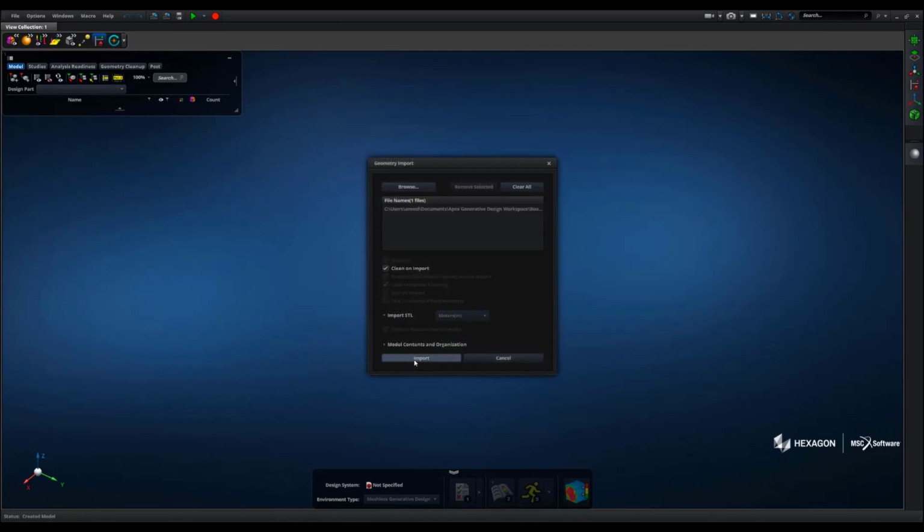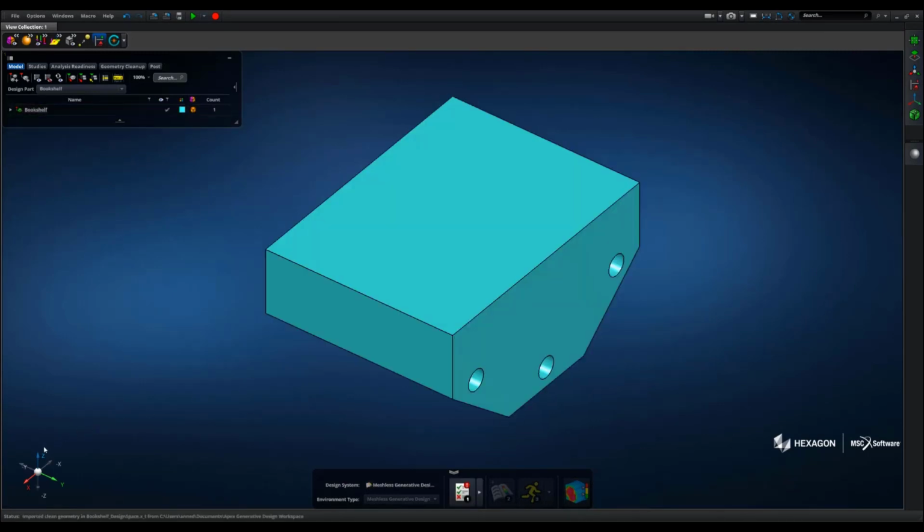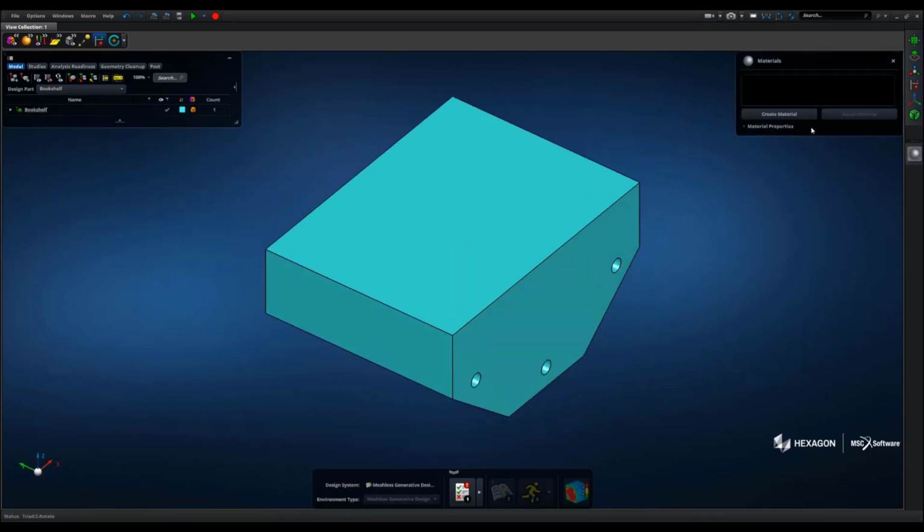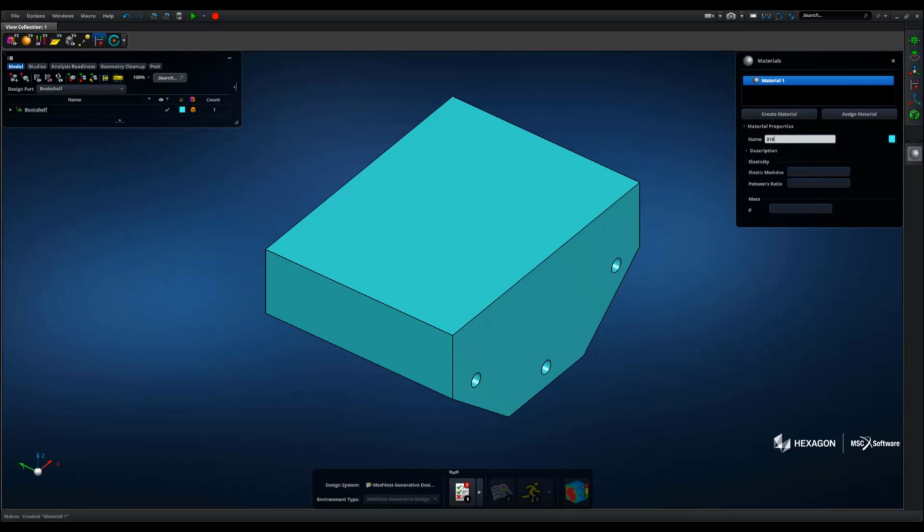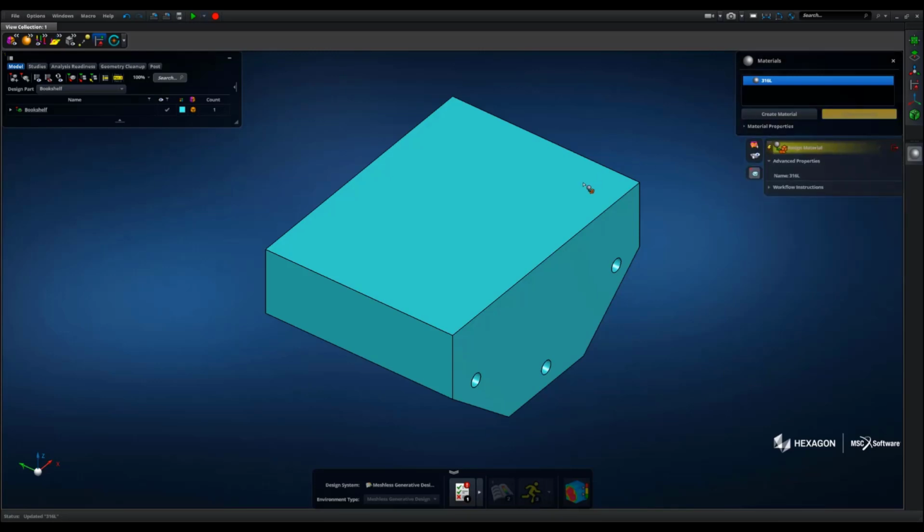After importing the geometry, we will start by setting up our material. In this case, I'm using a regular steel. I'm inputting the Young's modulus and the Poisson ratio for the optimization and, for the mass, the density, to have a visualization of this in the post-processing. You can see that I can easily manipulate the units here and the calculation is done automatically. Now I'm assigning the material to the solid and we have our first definition ready.